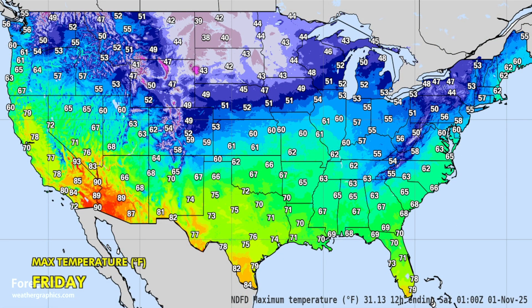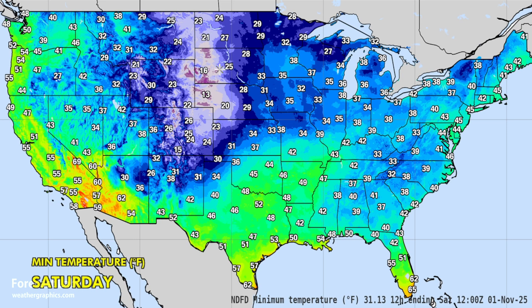There are the forecast highs for today around the country. Cool upper 30s and 40s in the Dakotas, some more 40s up in New York, mild across the southern U.S. into Texas, and we still have 90s in the southwest deserts — 93 for Death Valley. For overnight lows tonight: teens from Rapid City, 13 at Scotts Bluff, 26 at Denver, 24 at Pueblo — a very cold night. More freezing conditions all the way down towards Dodge City, Guymon, and Tucumcari. Lots of 30s in the eastern U.S., and mild 50s for lows across the I-5 corridor.